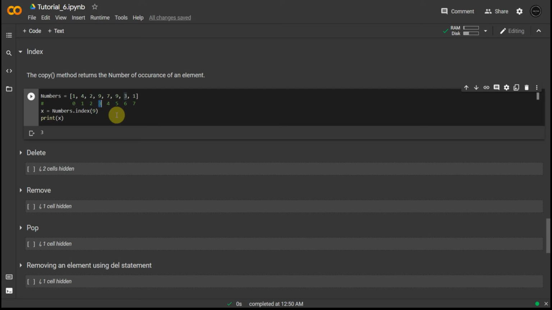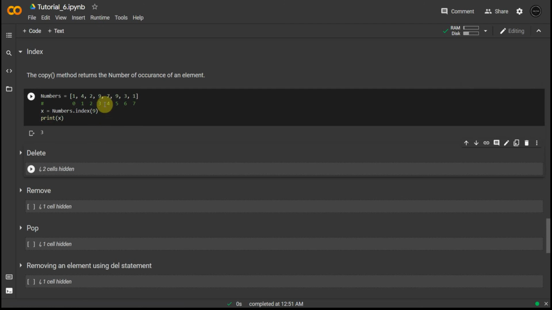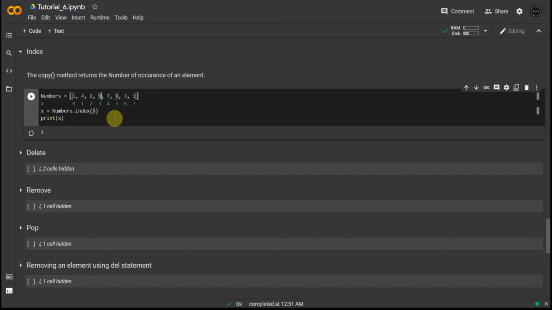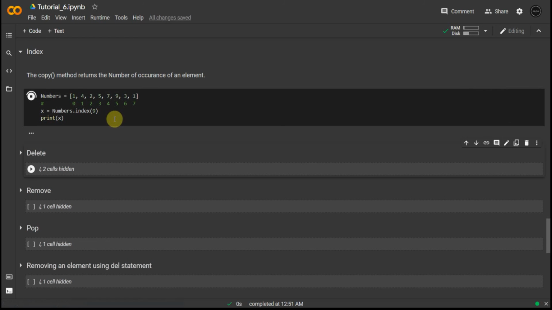This is a very essential property of index, and you should remember this. As you can see, it's stopping at 3 and it's not going ahead. If I remove this and add something else like 5 here, it will go till the 5th index and return the value. I hope that's clear.